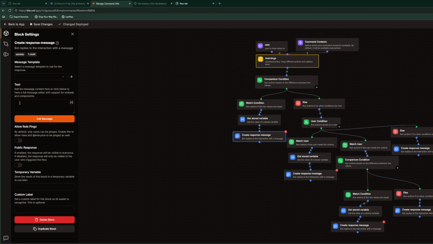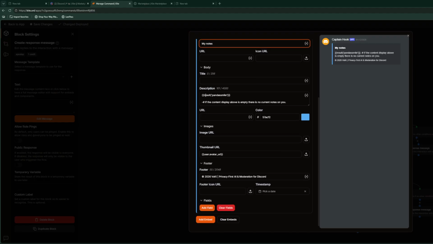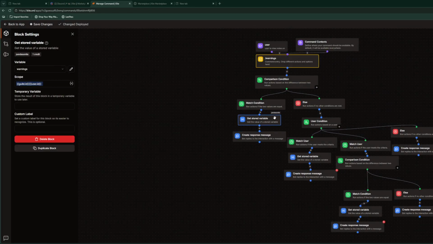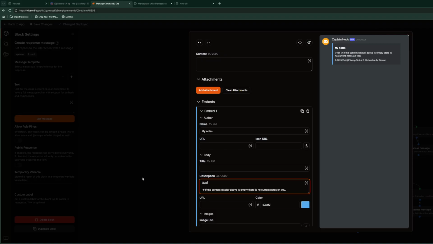Create response message, you can again use the text, though in this I use the embed. So it's gonna be my warnings, but whatever. Results, panda smile, which is the results from right here, which you can use a temporary variable, nothing is stopping you. So my results, if I name it that, if I don't spell things wrong, which would be nice, go over. It will not have the result in the front of it. It will be VAR for variable instead.